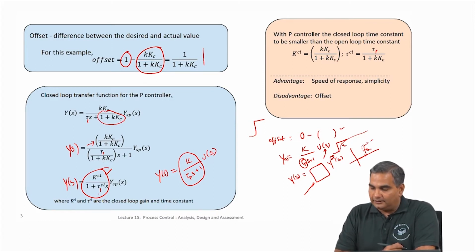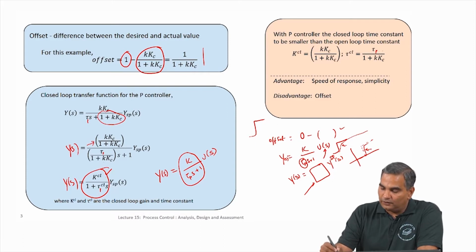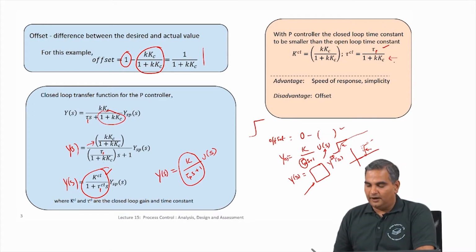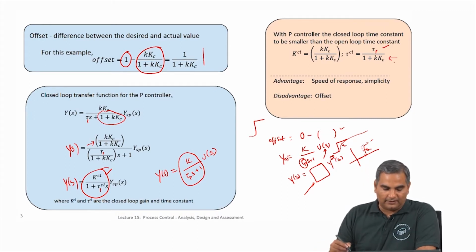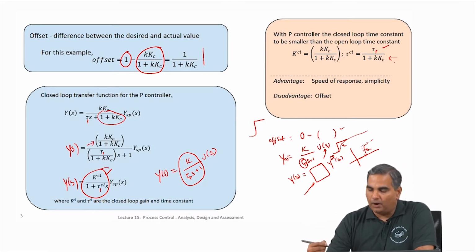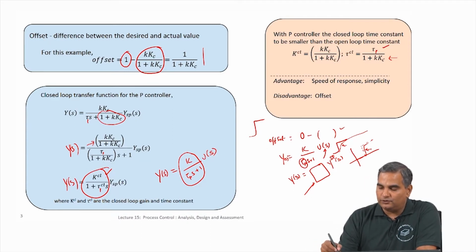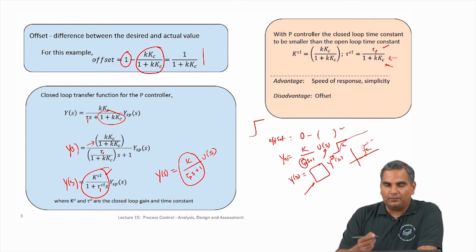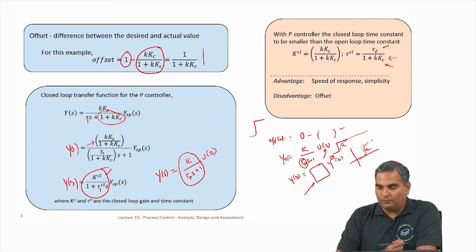And if you look at the time constant in closed loop, if you look at this equation, this is the open loop time constant divided by this number here. Now let us go back and think about the discussion we had. We said that we want the closed loop time constant to be much smaller than the open loop time constant, which is what you see here. If you keep increasing Kc more and more, then tau closed loop will be much less than tau process, right. So the closed loop time constant is going to be much less than the open loop time constant, which is something that we desire, and we see that the controller is basically able to get us that.